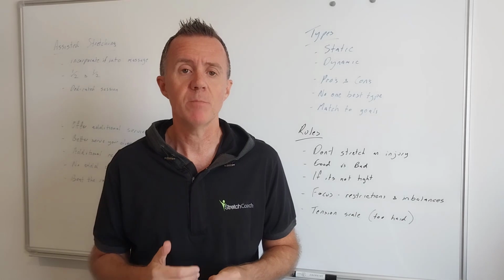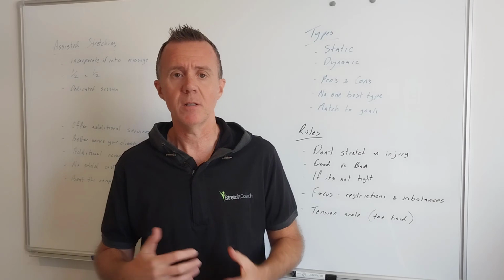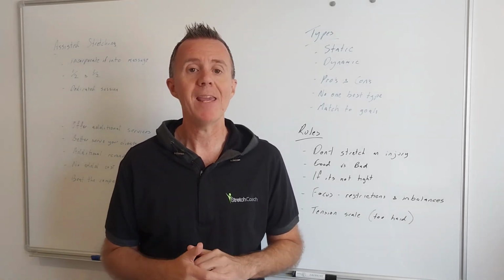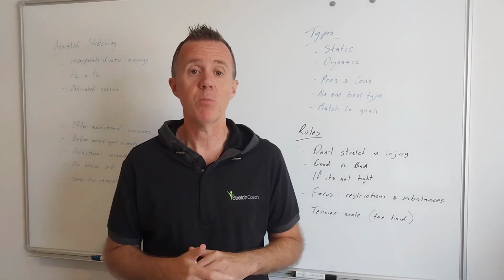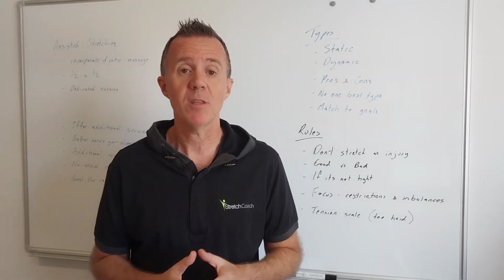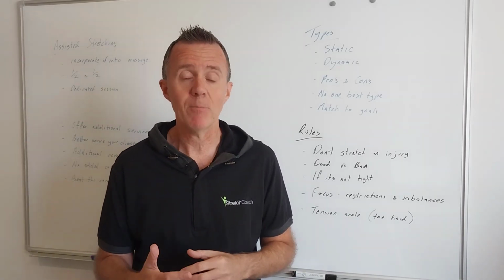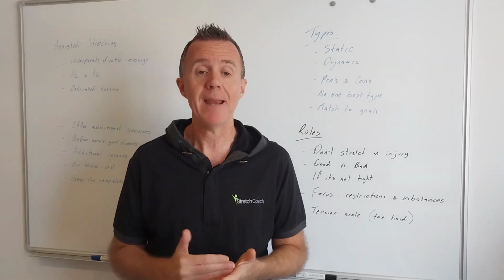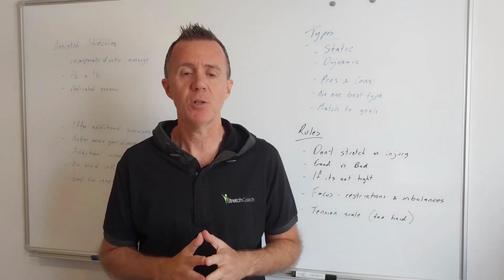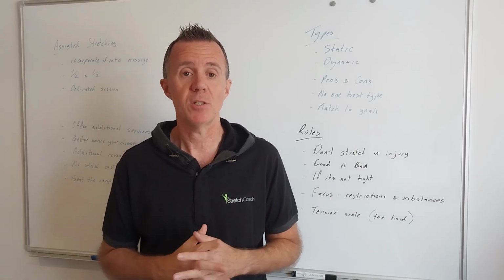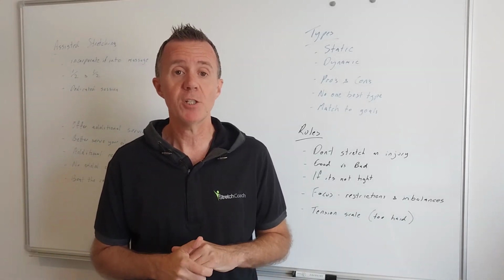So I recommend for most of my clients, when I'm working on their larger muscle groups, like the buttocks, the quads, the back muscles, etc., we want to aim for a tension of around 6 to 7 out of 10. We really don't need to push it much more than that. When we're working on some of the smaller muscle groups, like the shoulders or the neck muscles and so forth, the tension scale I want to achieve is no more than about a 3 or 4 out of 10. So that's plenty of tension when you're doing the stretches with your clients. So there's just some very simple basics about stretching and using stretching.